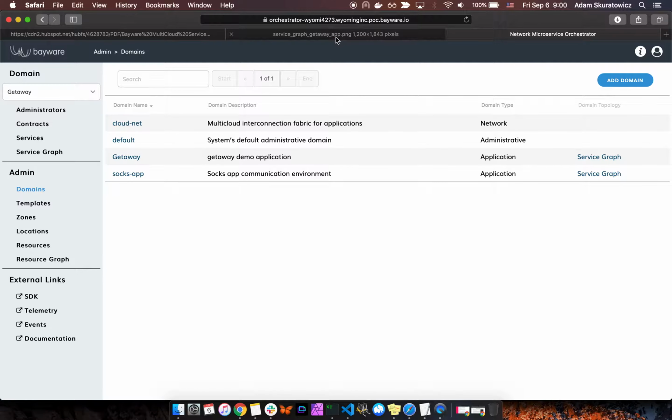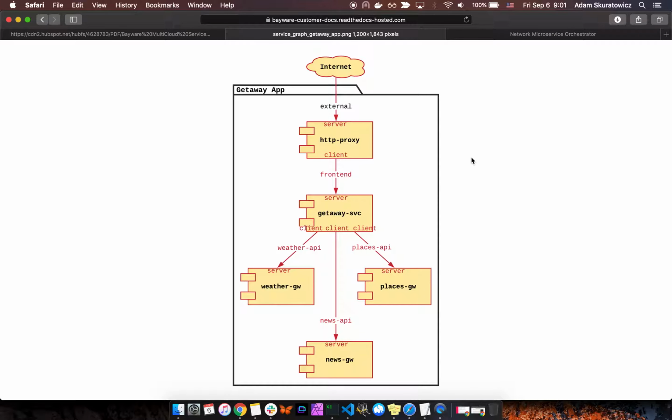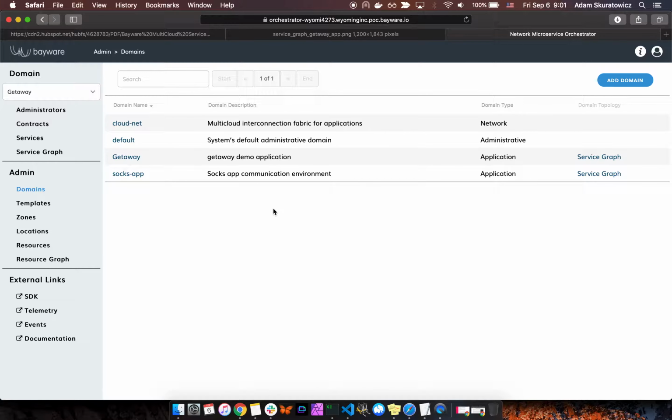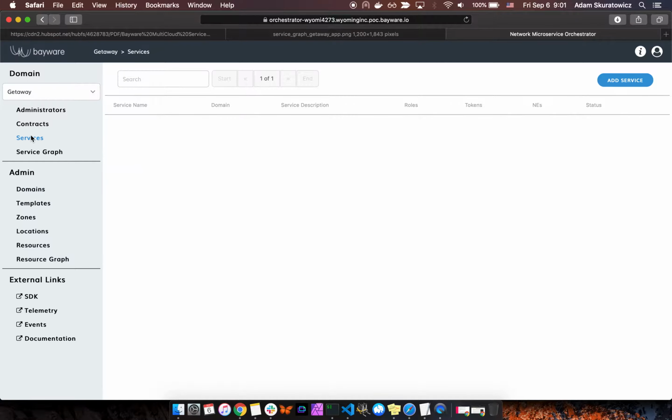And if we take a quick look again at the UML diagram, our application, these service endpoints already have very, very nice, unique names. Weather gateway, places gateway, news gateway, getaway service, HTTP proxy. So you definitely get the gist there. So let's go ahead and make these services.